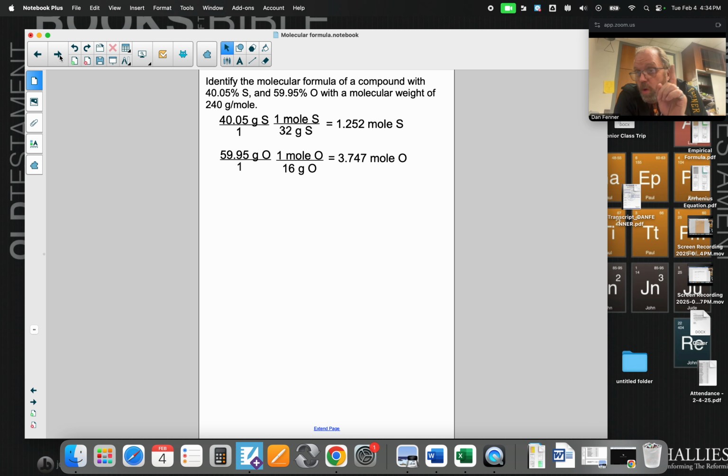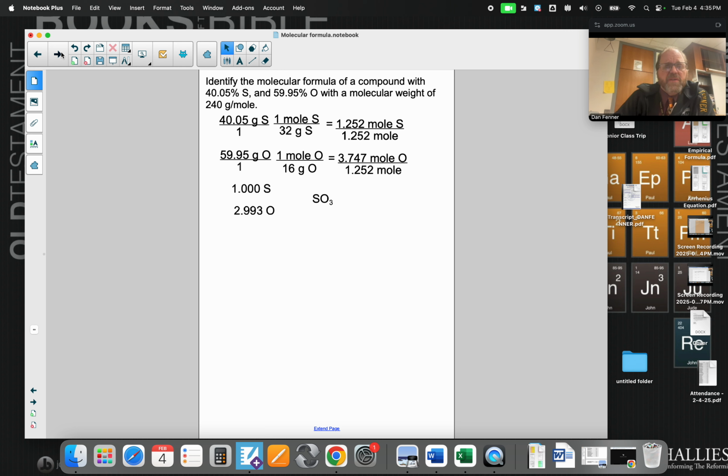All right, whole number ratio, what we're going to do is divide by the least number. So that's 1.252 moles of sulfur, or just moles. So they're going to get 1.000 sulfur and 2.993. We didn't get too many of these, but you see that 9. Is that 9 close enough? Yes, it is, because that first decimal has to be 0 or a 9, so that 9 does work. So the empirical formula is SO3. We've done nothing new here. This is exactly the same as we did before with empirical formula.